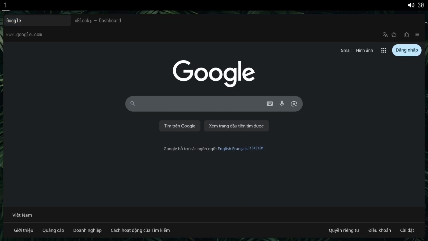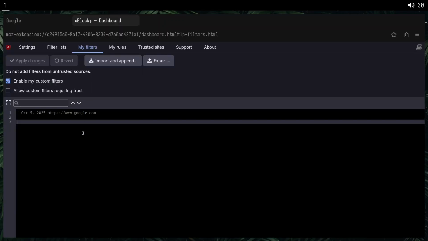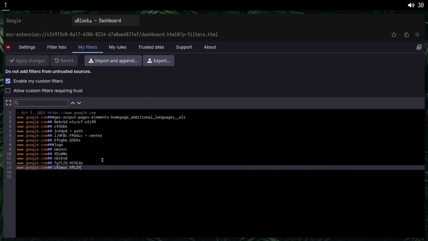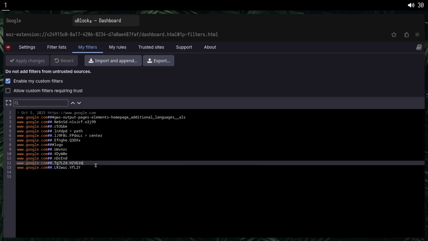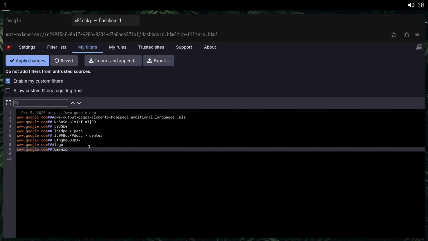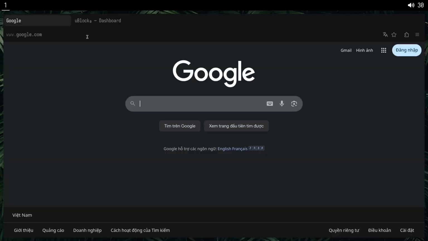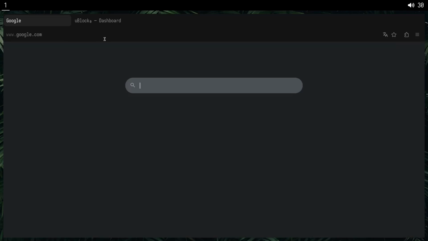Everything returned, right? So I want it to be clean again. By the way, you can hit Control S here to save instead of clicking apply chain. Let's say I cut it and hit Control S, it's going to save as well. So you don't need to reach there and click that.